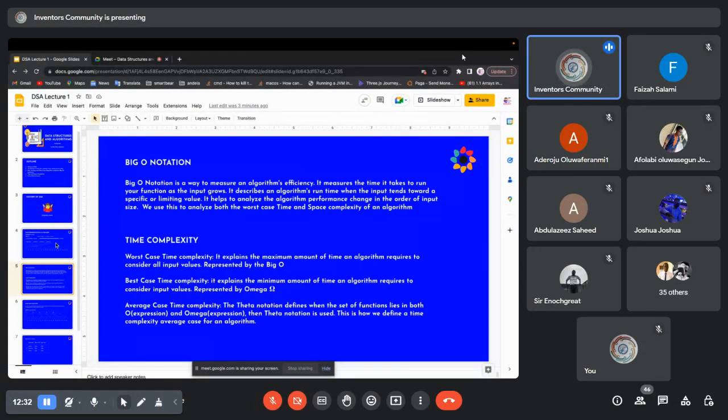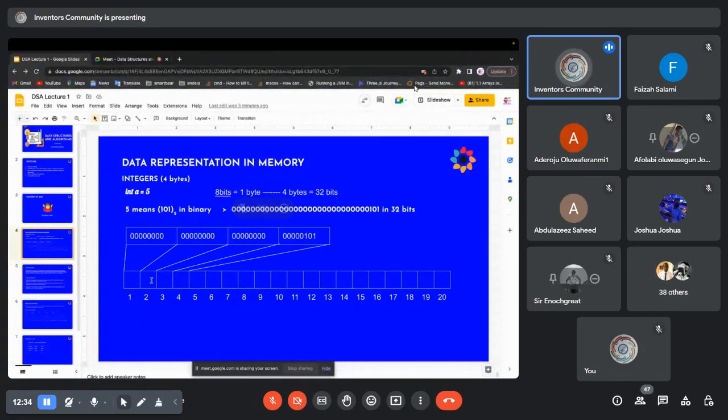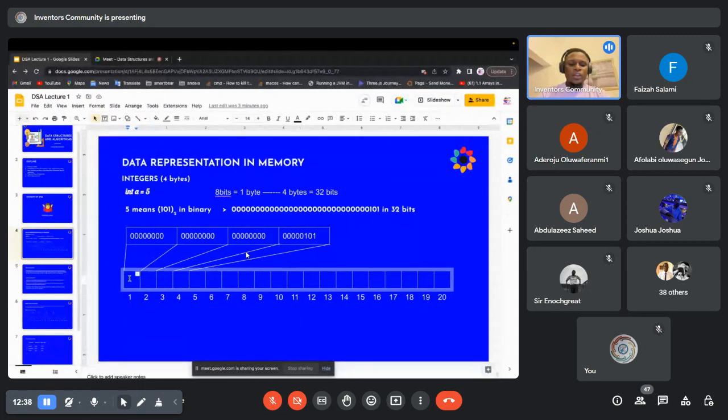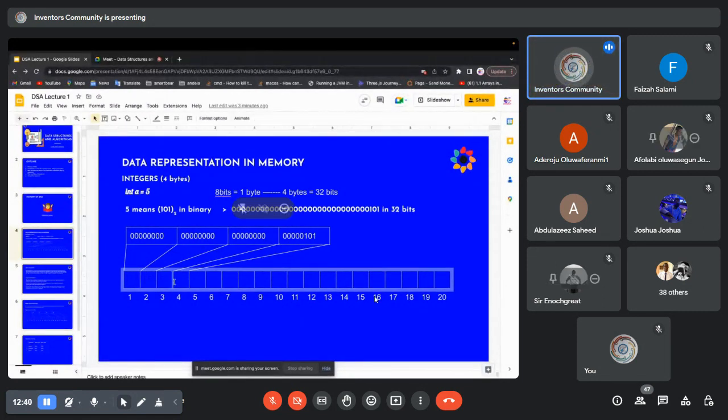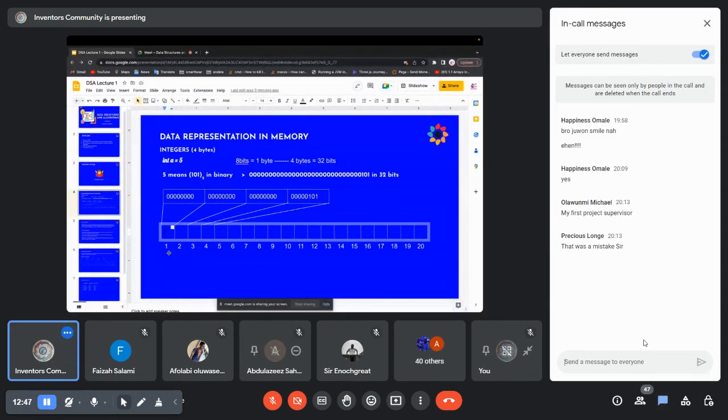Let's not represent this as memory again. Let's take for instance that these are cities. This is city 1, city 2, city 3, city 4, city 5, city 6. Now each of them has what they are good for. Let's say this city has natural resources, they have gold, for instance.